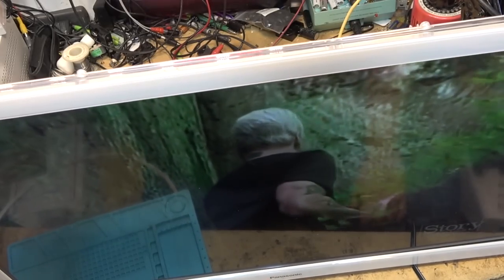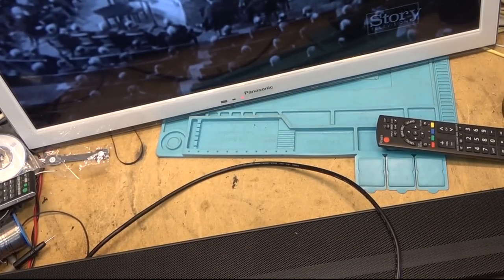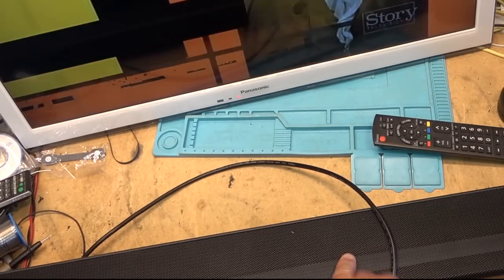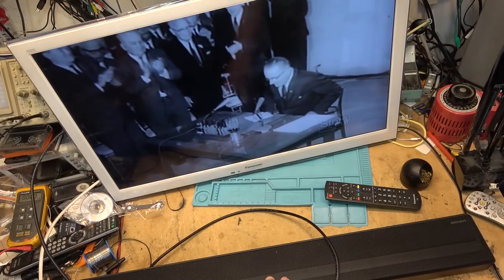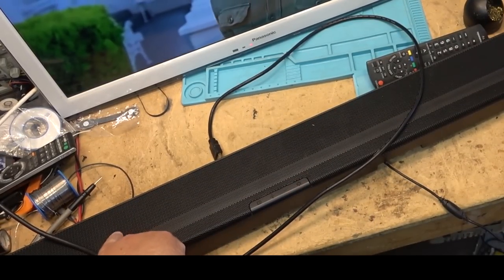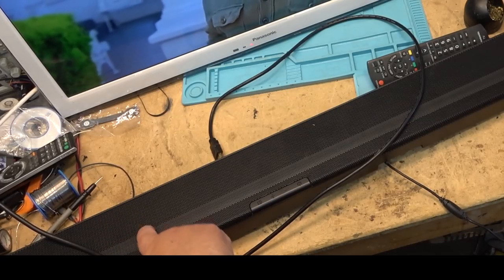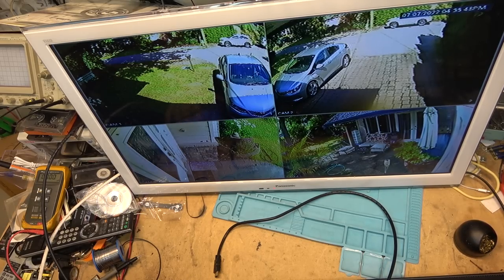I'm going to throw the back on this and plug it into a soundbar — I should be able to use the ARC port. The soundbar my buddy brought me to update software on seems to have more wrong with it than just the software. It sounds like the amplifier is shot in it too — we get sound momentarily and then it shuts down. Even without anything connected to it, the left channel audio IC is probably shot on that soundbar as well. But we do know the TV works — when I plugged it into the ARC on the soundbar I heard sound until the soundbar shut down.